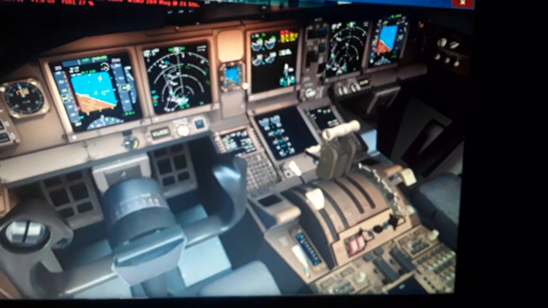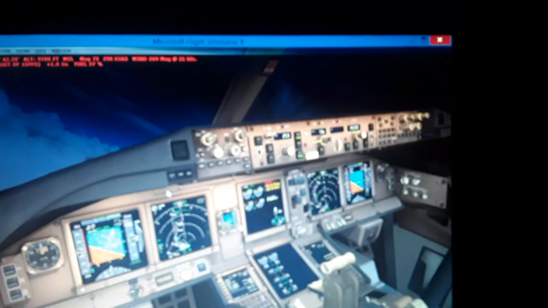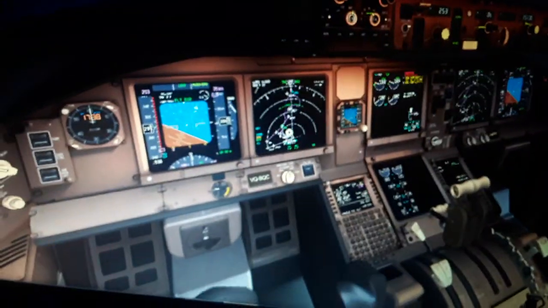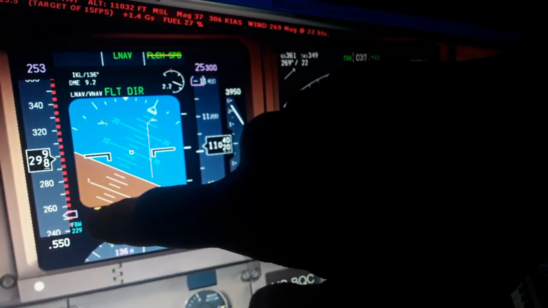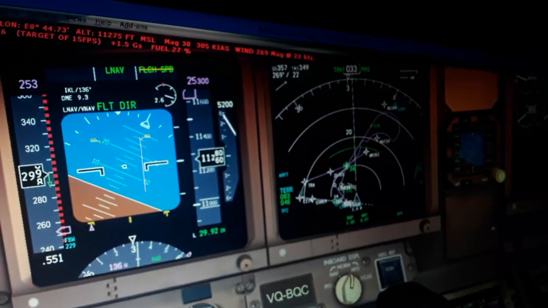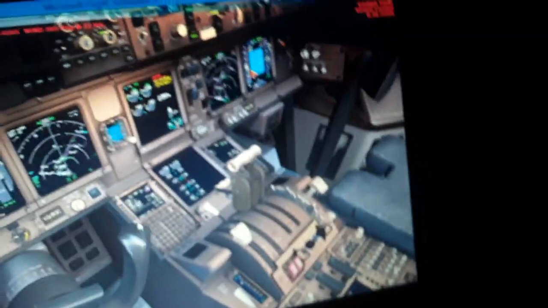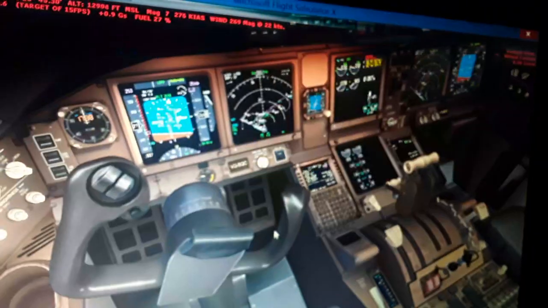So we keep turning. Also need to keep stop a little bit. You can see our airspeed is Mach 0.551 as we climb 11,000 feet now. We exceed this flap limit here, the speed for the flaps. So we keep climbing. We're gonna have the airport now very close to us.